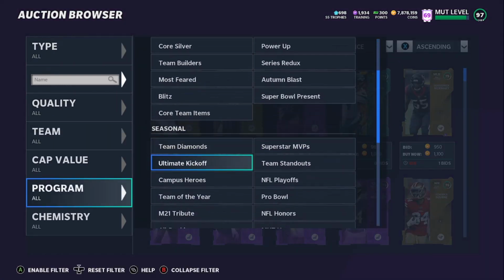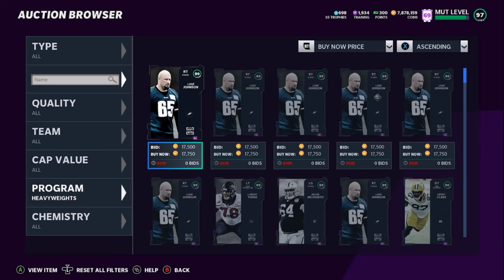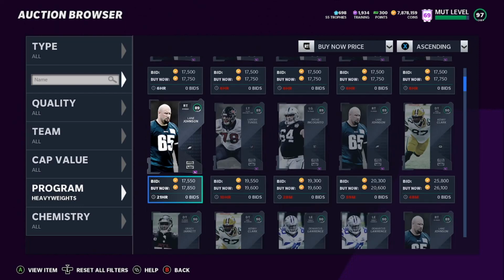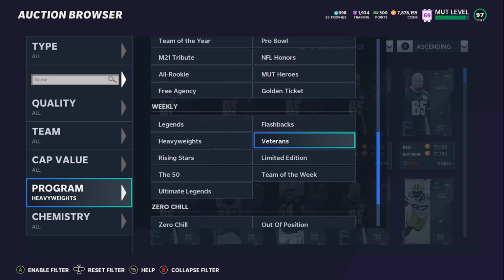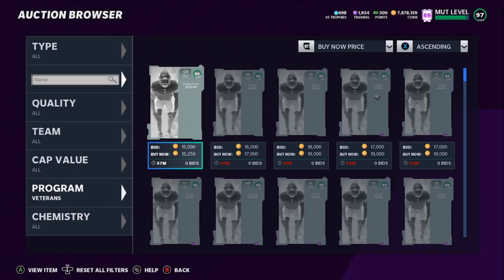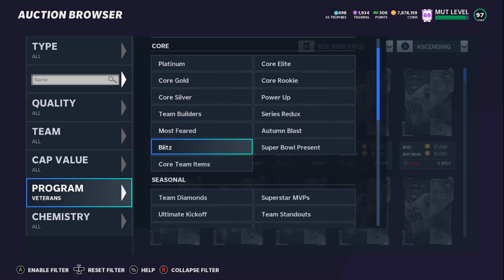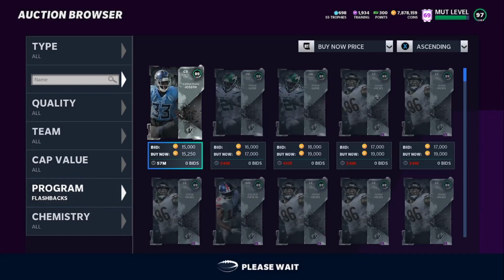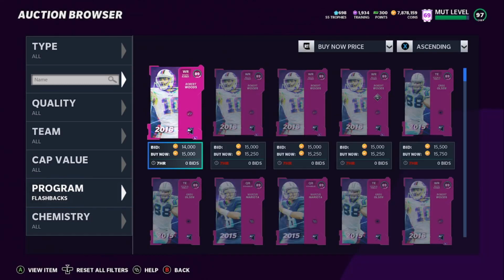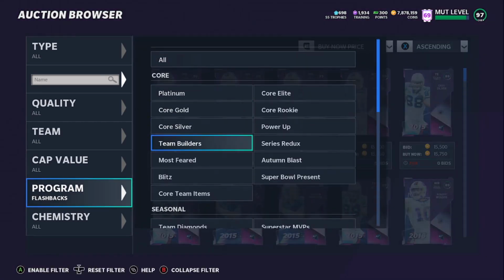So if we come over here to the auction house and we look at heavyweights right now, heavyweights are at 17,000 at the low end, 19,000. So these dropped a little bit. They were still profitable for me yesterday though. And then if we look at veterans, the low end, these are at 15, 17,000 as well. And then if we look at flashbacks, these are at 15,000. So these are super low. So if you're doing these sets, I would definitely stay away from flashbacks.